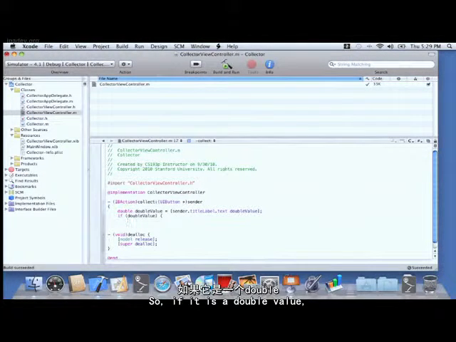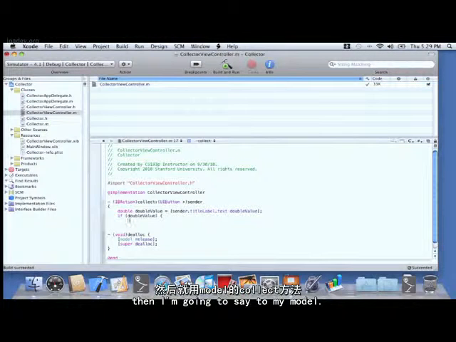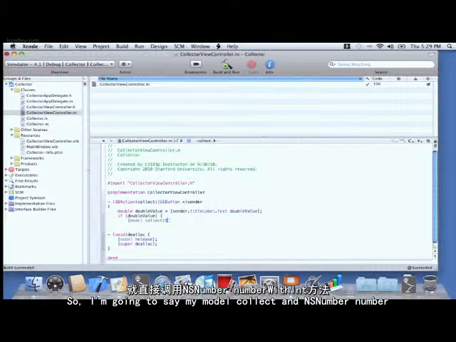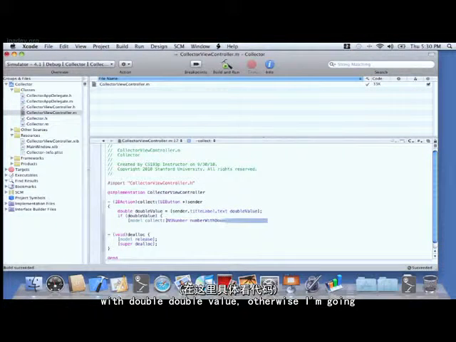So if it is a double value, then I'm going to say to my model, for expediency, do this here. So I'm going to say to my model, collect an NSNumber with double value.